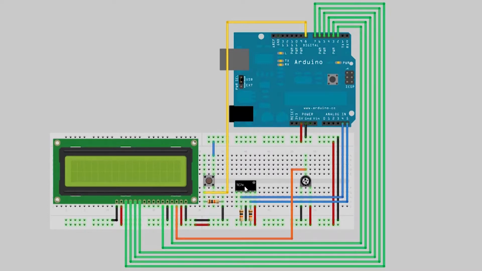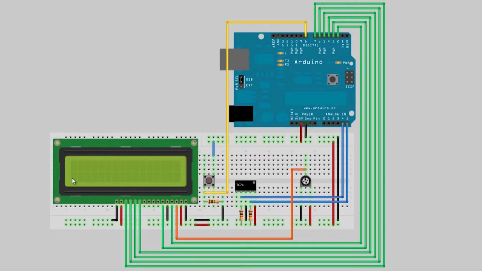And so this just communicates over the I2C bus to the Arduino, and the I2C bus is multiplexed on analog ins 4 and 5. So we'll plug that in, just like I show in the schematic here, making sure that we have our 10K pull-up resistors that go from those communication lines up to our 5-volt bus over here. So this will sense the room in degrees Celsius and report us that value. And then we can print out the temperature here in degrees Celsius on the LCD display in real time.